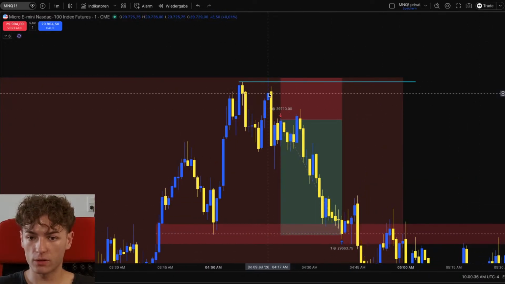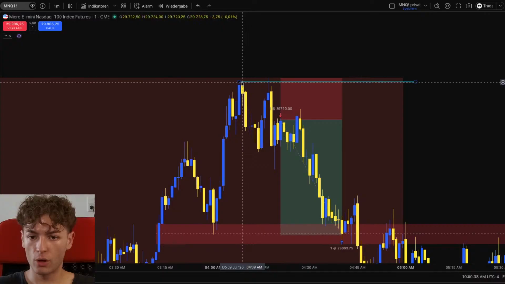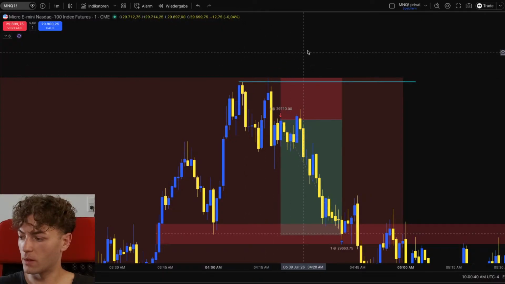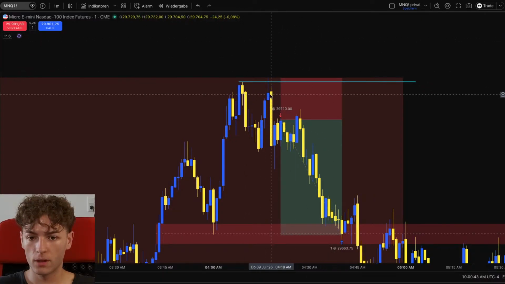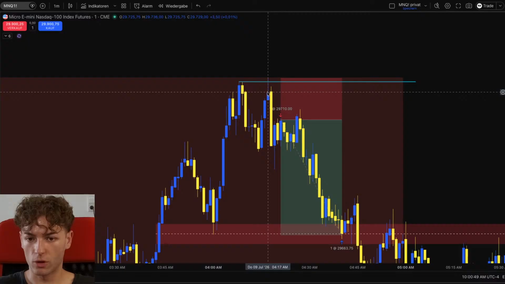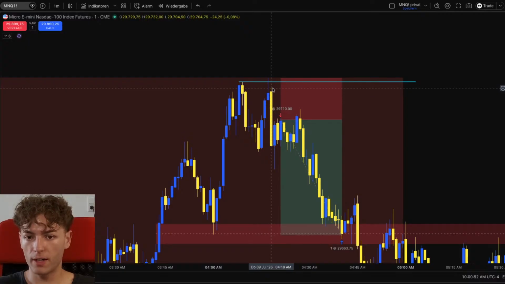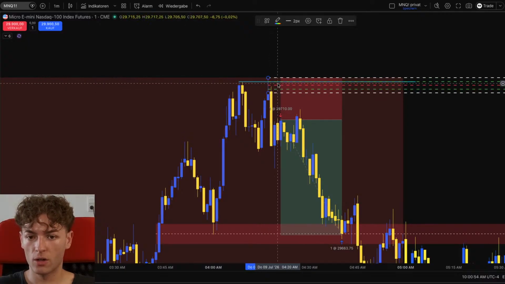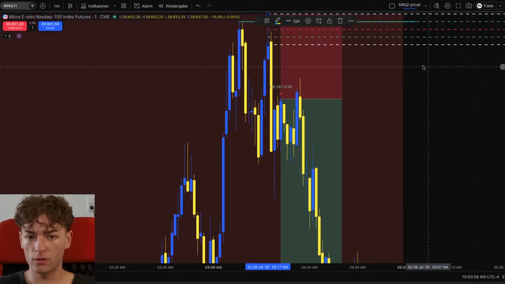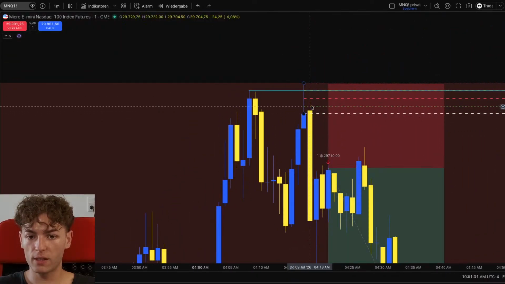Where did the bodies close? The bodies closed below this high. So that's bearish, right? The wicks do the damage, the bodies tell the story. What is the story telling you guys? It's wanting to go lower. Why? Price traded up higher and fell short of that midpoint. Traded up to it but failed. Look at it closely. We failed to trade up to the wick midpoint. It fell short, and then we had this huge down close candle.